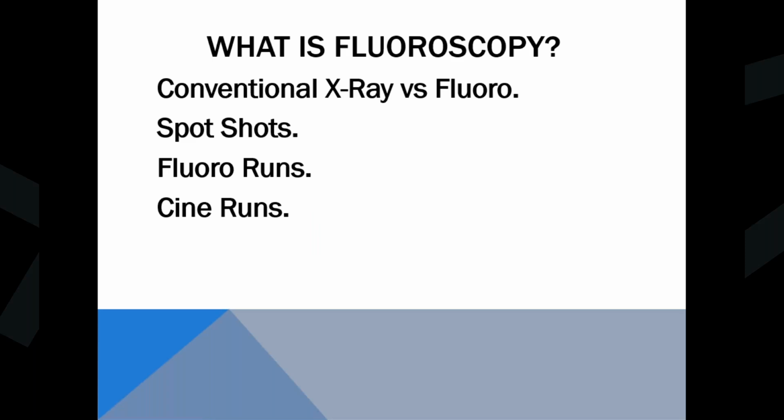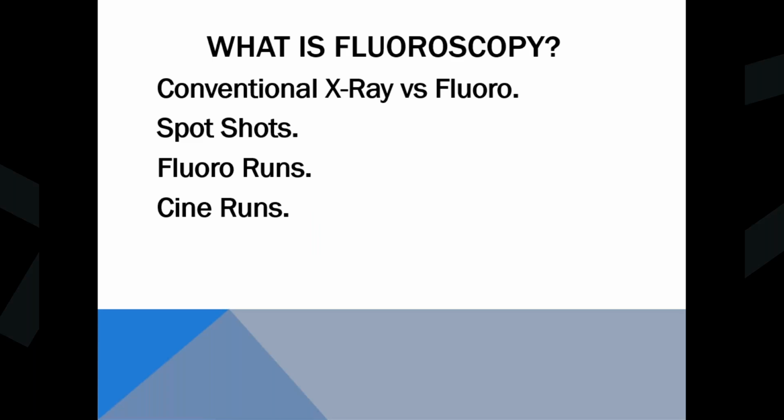The only drawback to a fluoro run over the next thing we'll cover, a cine run, is that the fluoro ends at the last image. So what that means is you don't get any more images once you let off that exposure button, and you only get the last image. So if you want to record it, you have to then do a photo save or a kind of end around spot run.